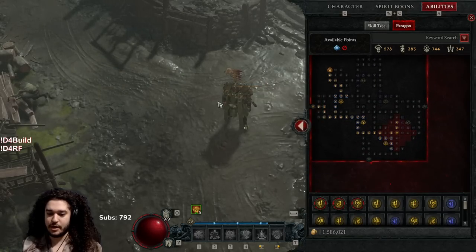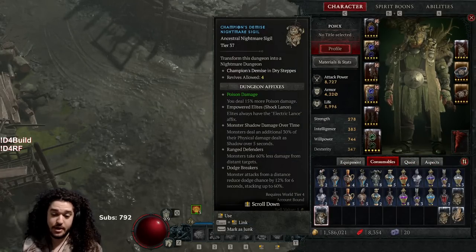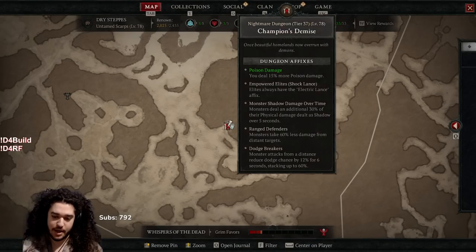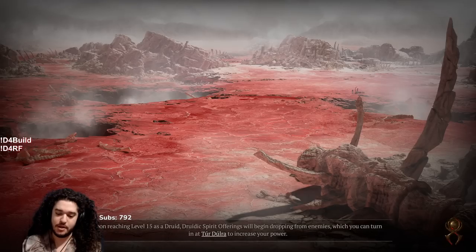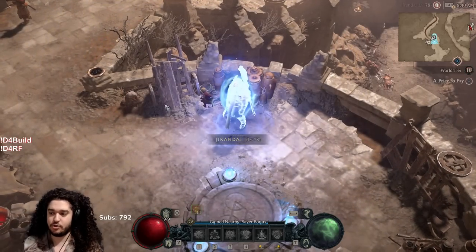Okay, so with that being said, let's jump right on into this one. So this actually has monsters take 60% less damage from distant targets. And I actually do hit a lot of mobs from ranged, right? Like that's a big part of the build. The shockwave aspect on your pulverize is typically ranged because it's cascading outward, right? So I figured this would be a good showcase.